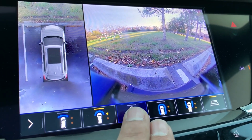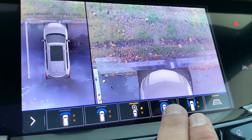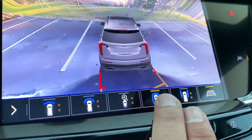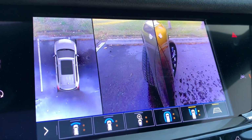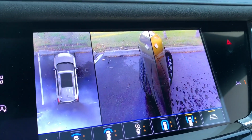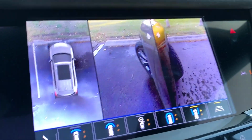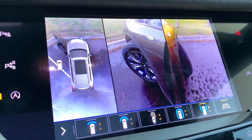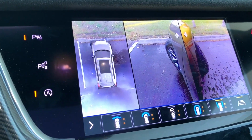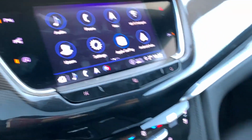That's the front-facing camera because those are the little curbs. I'm not quite dead center, but I'm still parked like a jackass. It's a really cool look, and there's your door look. Kept the wheels turned on purpose. I'll just kind of turn them the other way to show you just how high def the camera is. I'm going to open up the door, and you can see that. I think a cool picture. Anyways, moving on. Put the car in park, and that's how their cool high def system works.